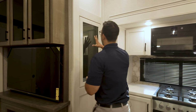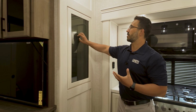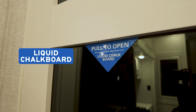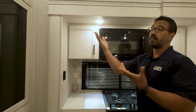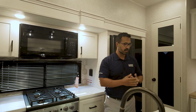But as we move over, we get into the kitchen. Now this one is a little bit different. I think they just try to do something to break the wall up here. It's just going to be a tinted piece of glass. They tried to promote this as a liquid chalkboard. So you have liquid chalk, but it's a tinted piece of glass essentially. You'll see that throughout. But if that is something you're into, if you're really artistic, that could be just a fun little design choice, I guess.